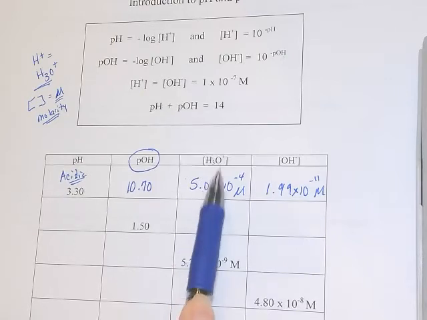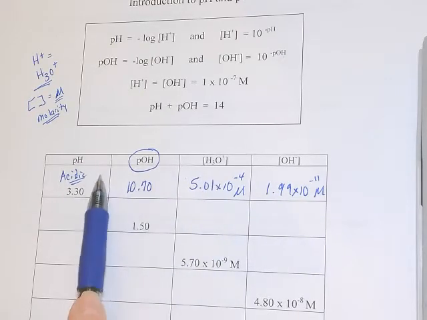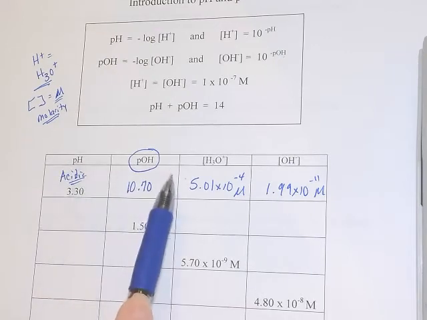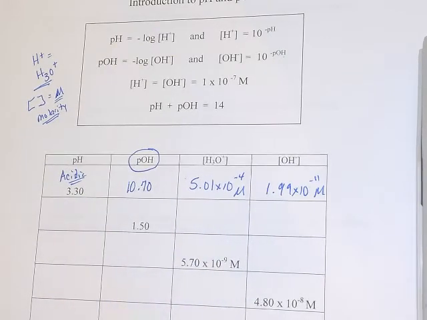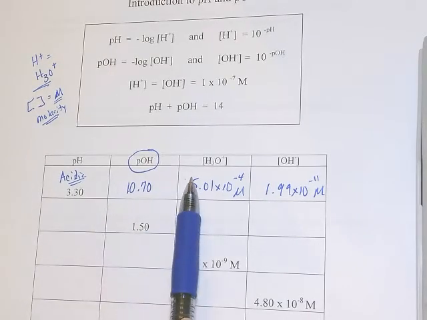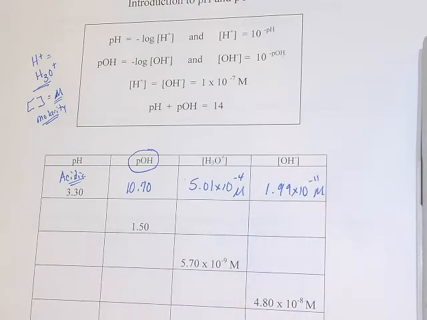That means that you have more hydronium ion. That means you're acidic, which your pH supports. So look at the logic of your answers. Don't just punch numbers in. It's difficult when we don't get a chance to go into lab to make some acid-base solutions, but you can intellectualize this and look at what these numbers mean. Okay? So looking at your pH, pOH, hydronium, and hydroxide ion, you're looking for consistency.